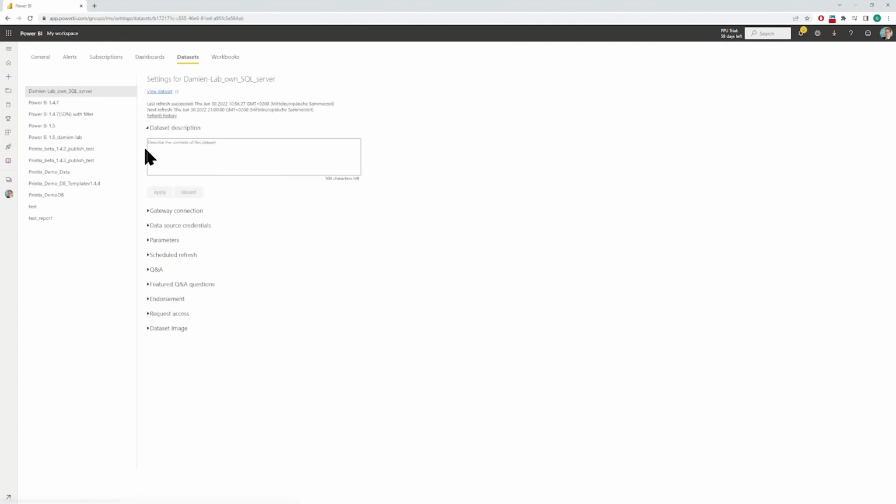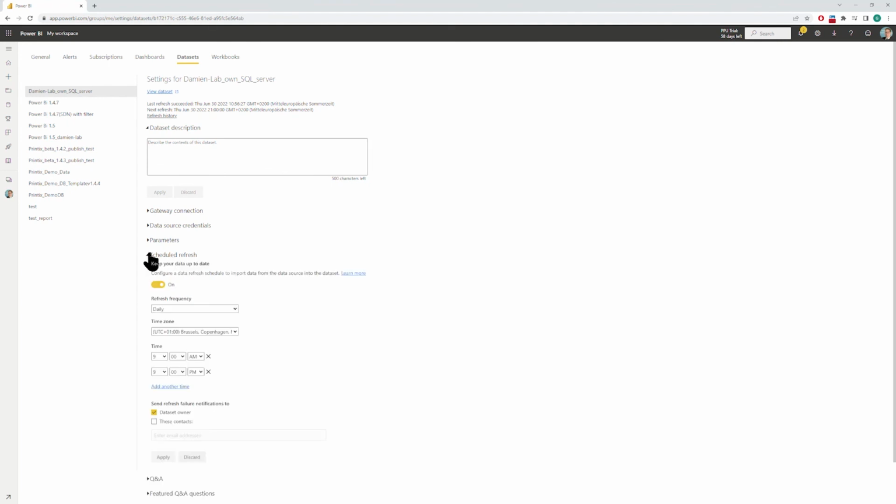So when I click on this, among different settings, I can now schedule a refresh. I'm going to say I want to refresh this report daily. And please remember, this is running on my own SQL Server, so Printix is going to push an update 4 times a day. So it doesn't make sense to update more than 4 times a day because the data will be the same.